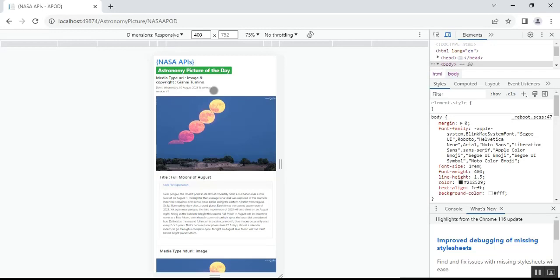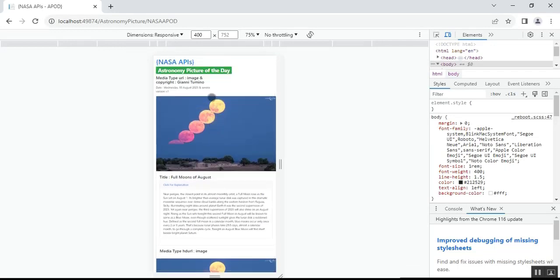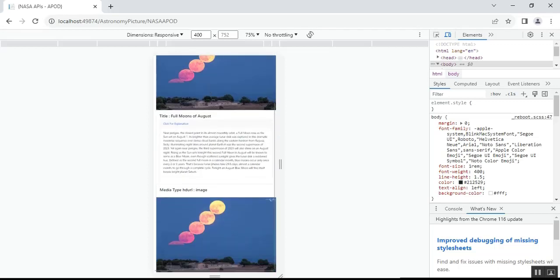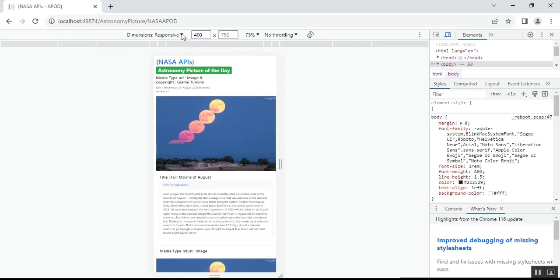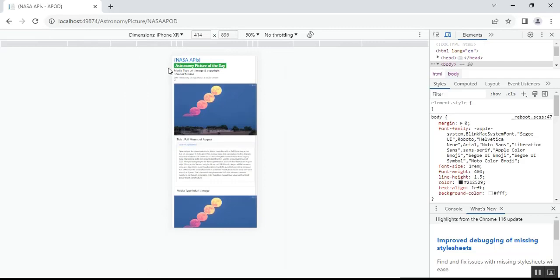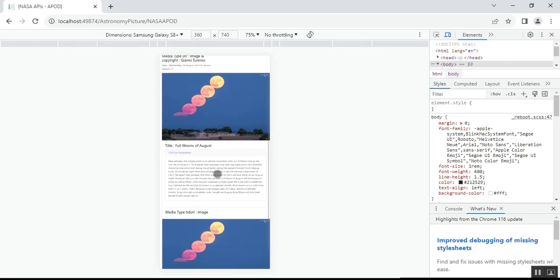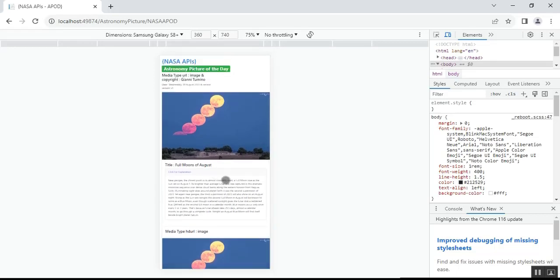If you check the responsive mode, the output is controlled based on the device screen. And if you choose devices like iPhone SE, iPhone XR, or Samsung Galaxy, based on the device screen it auto adjusts the screen type of this application, because this application consumes the Bootstrap support features.